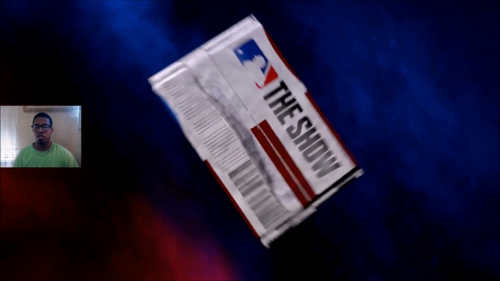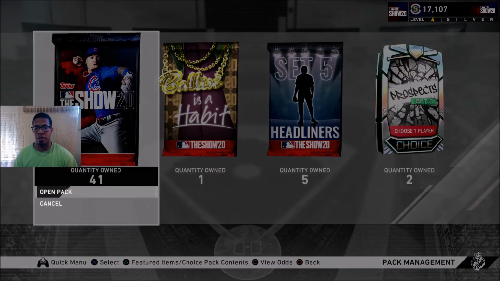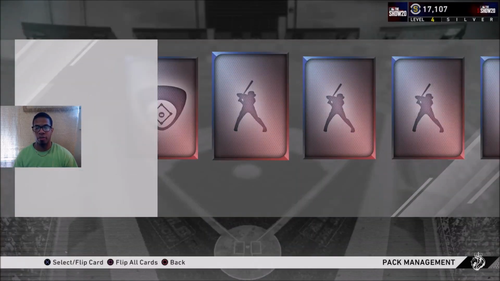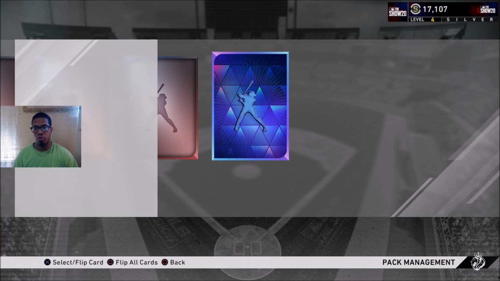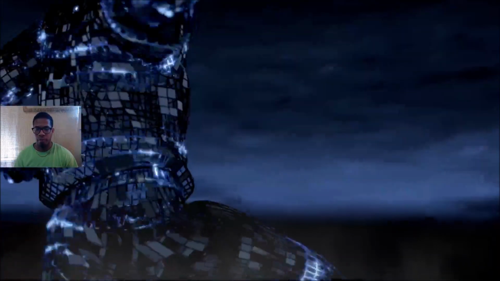And I saw how much these prospects were selling for. So that means that if I'm lucky, which I hope I am, I am able not only to pull a blue, but get the rare tiers. Let's go. That's what I'm talking about. We're back, baby. American League, okay.